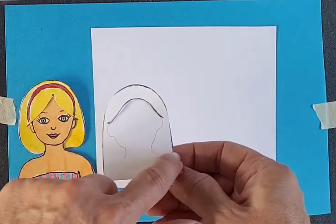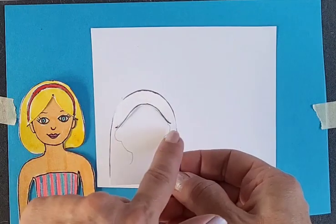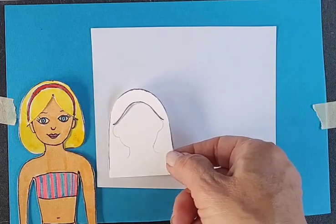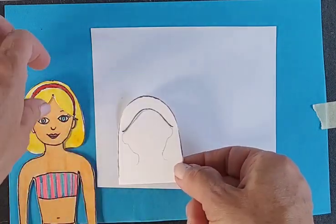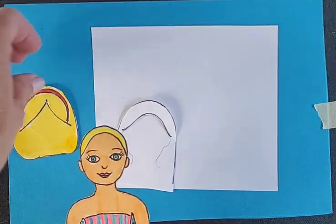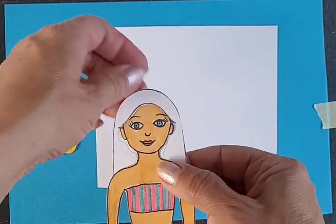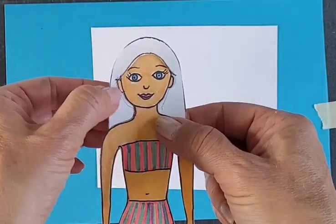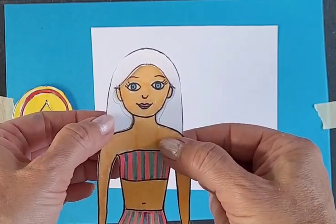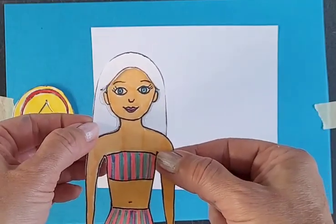And then the outside of the hair comes around the head and leaves some space between the ears and the hair. So this has become a good basis for making the paper doll hair. So you can see that this fits on well. And then probably I would just need to erase this pencil line, unless I'm coloring it in with really dark brown or something, then I wouldn't need to erase that.